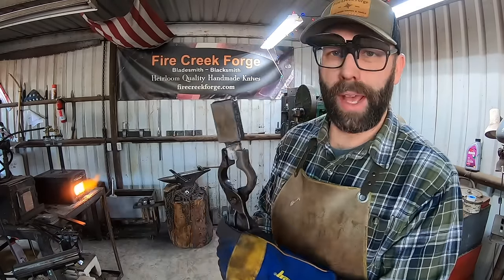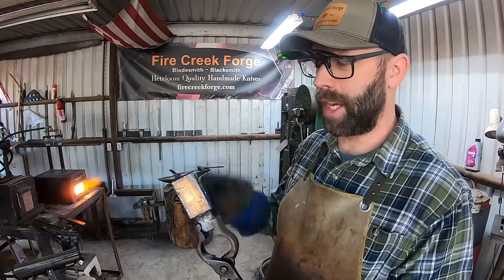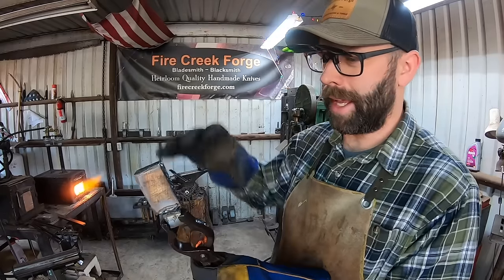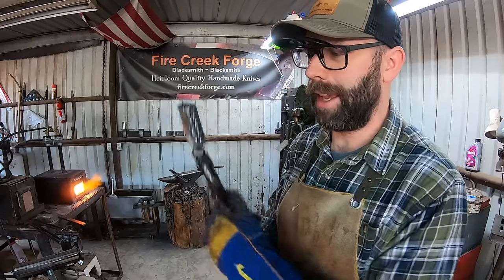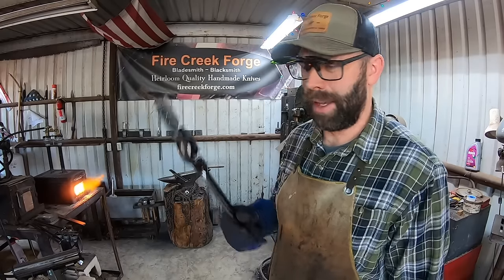So I've got this little billet prepped up. This is 416 stainless and then the 1095 in between. Clean it off with the 120 grit belt and sandwich it up, arc weld it all up so it should be airtight. And we'll see if we can get it welded. So I just have to finish this one first and we will give it a go.